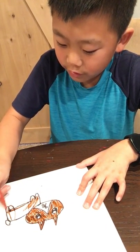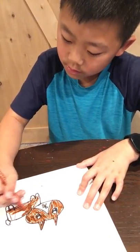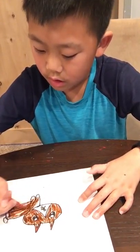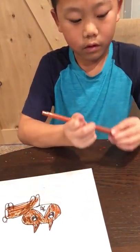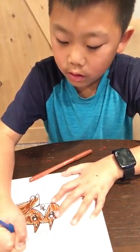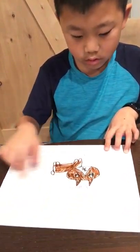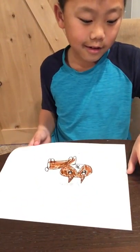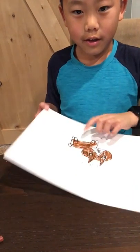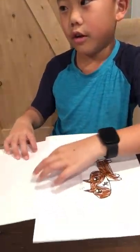Seconds. If I don't finish this, then I can't finish the others. 5, 3, 2, 1. Okay. So here is my 5-minute drawing. I can still do it here. I can fit some here.